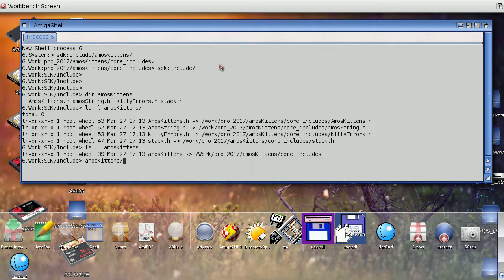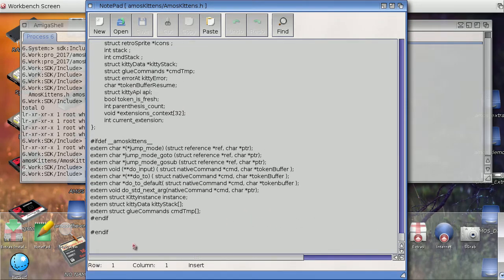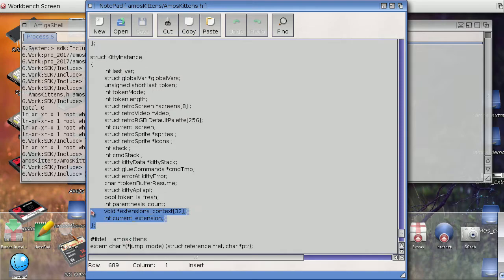So let's look at the Amos Kittens.h file. If we scroll down to the bottom, you have the instance, which is the data shared with the extension: last variable, global variables, last token, token mode, token length, screen, video, default, current screen, sprites, icons, stack, seamless stack, kitty stack, cmd temp, kitty error, token before resume, API, token is fresh, parenthesis count, and git extensions and current extension.